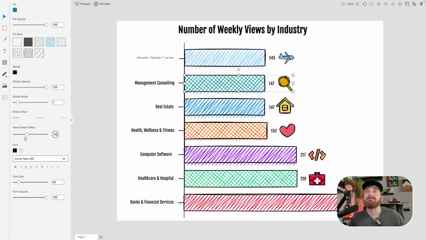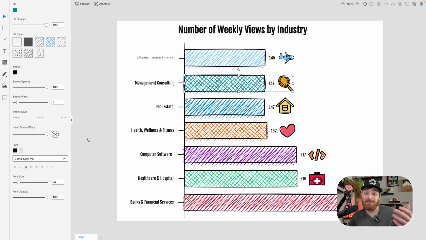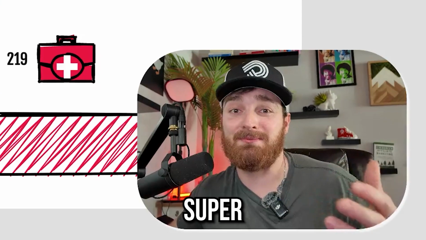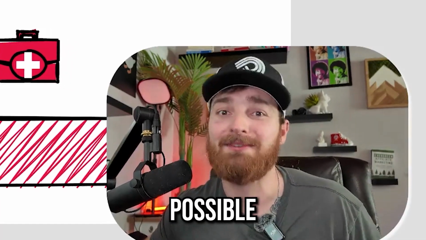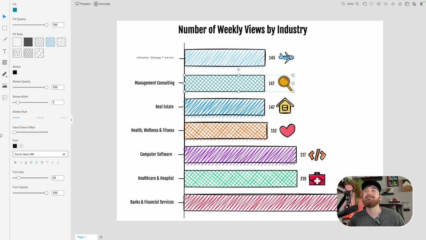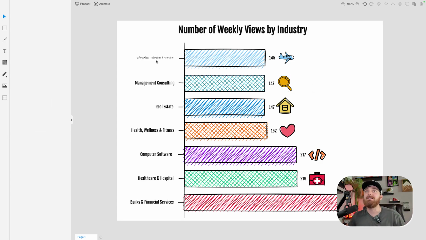You can just, the further to the right you go, the crappier it'll look. It'll just look like you don't have as much drawing skill, which is fine. There's nothing wrong with the stylization of minimalism or just being like, hey, I'm showing you the image. I'm not really super worried about how awesome it looks as long as it conveys the point as clearly as possible, right? So I don't like how that one is. You want to do it all the way to the left. It's going to show you these basically like icons, okay? So those are the different things that we can tweak inside of that.